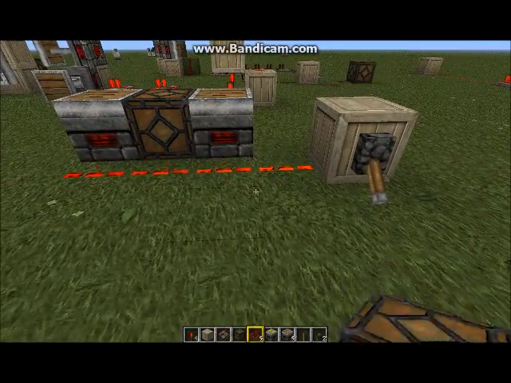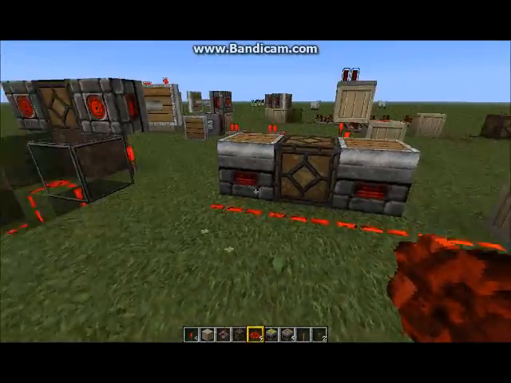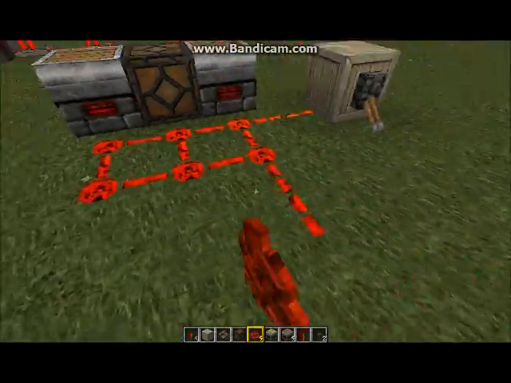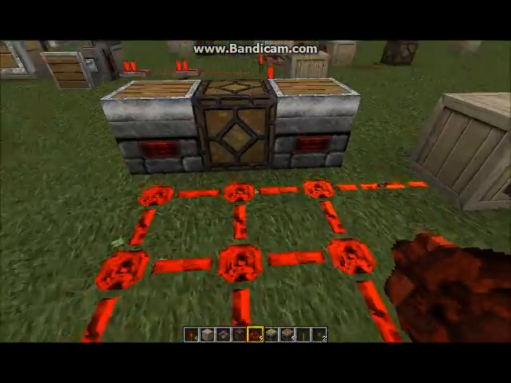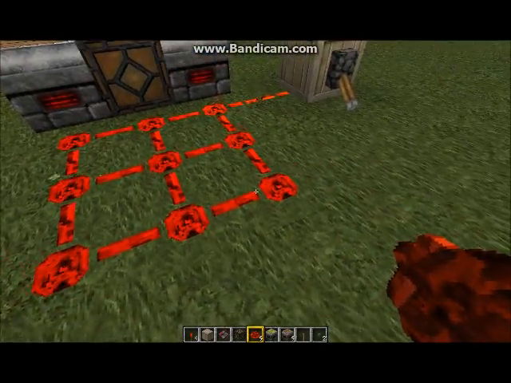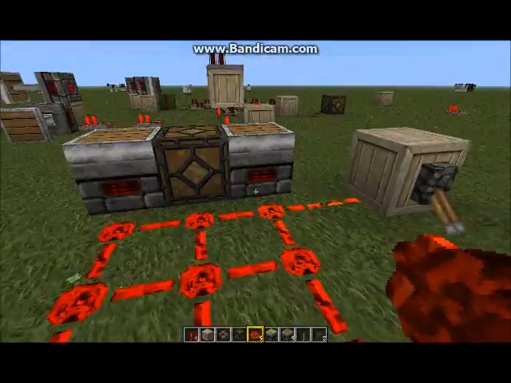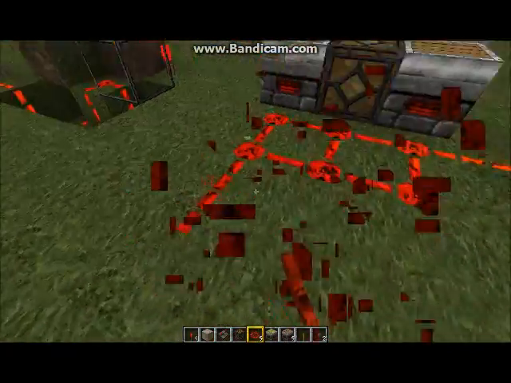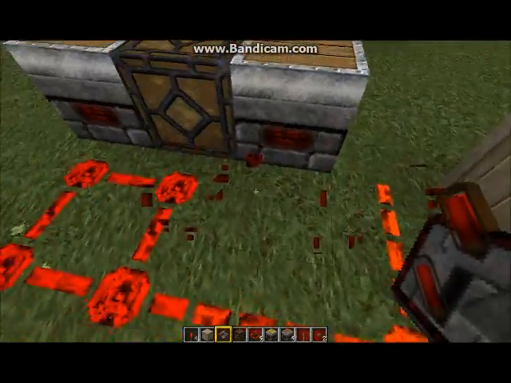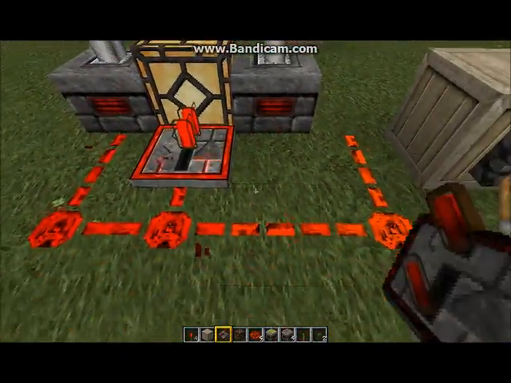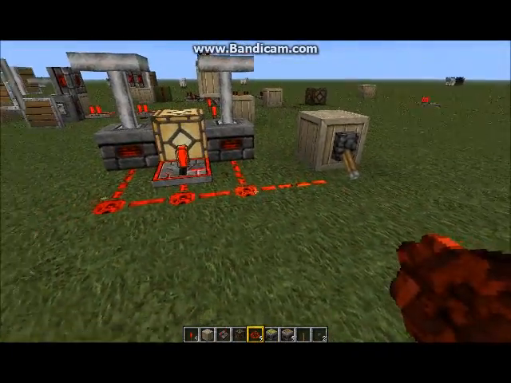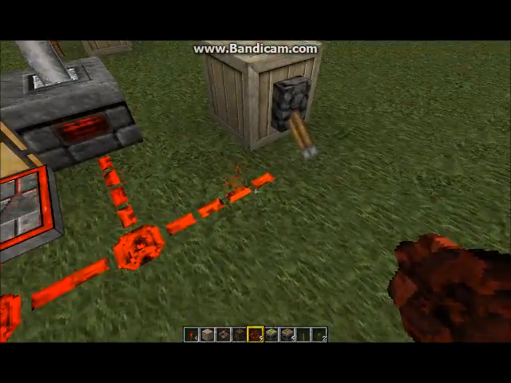Alright, so how is this useful? Well, let's say you want to power all these things in a row. Well, you can go mad laying redstone trying to get them all pointed the right direction, and it just won't happen because they're too close together. But let's say you don't want to separate them. Well, it's pretty easy. All you have to do is put in one relay. See, notice the power is coming from here.